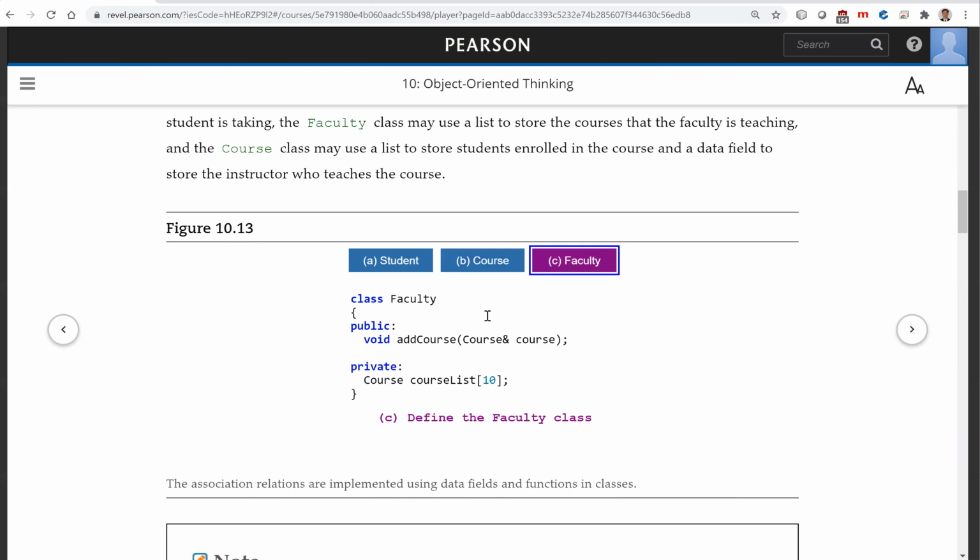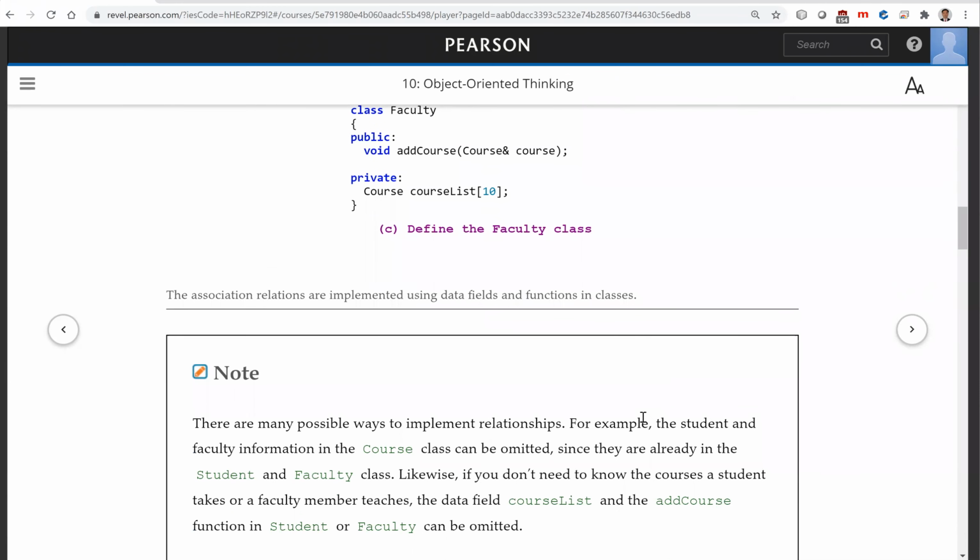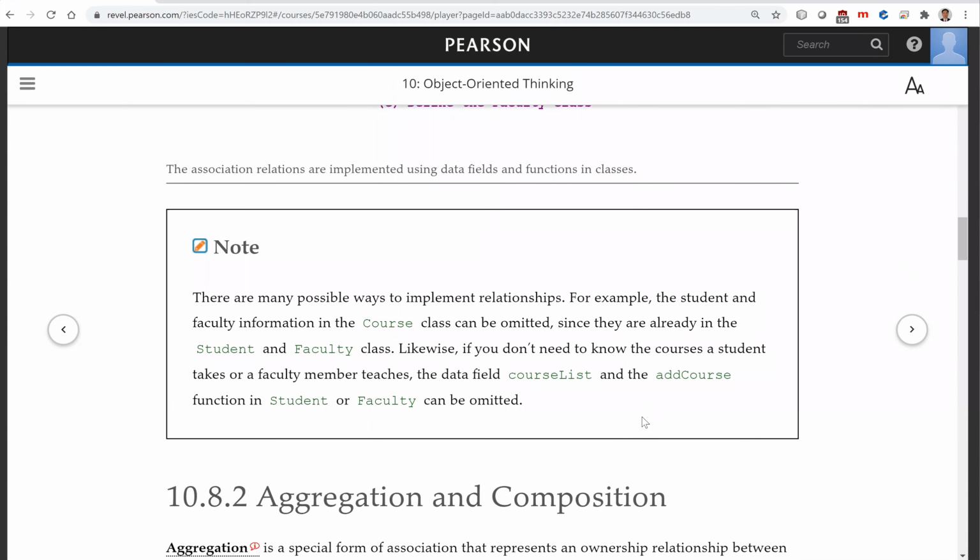So look at the faculty. Faculty has a list of courses, and a function to add a course to the course list. Note, there are many possible ways to implement relationships.